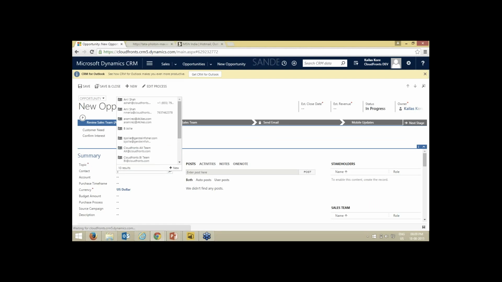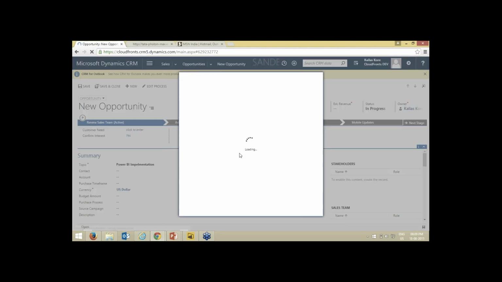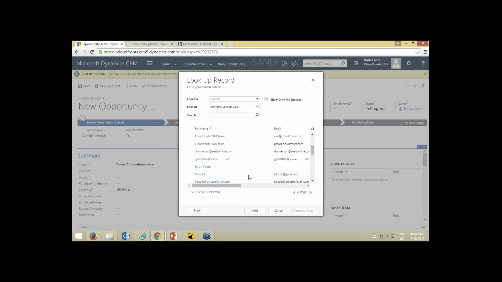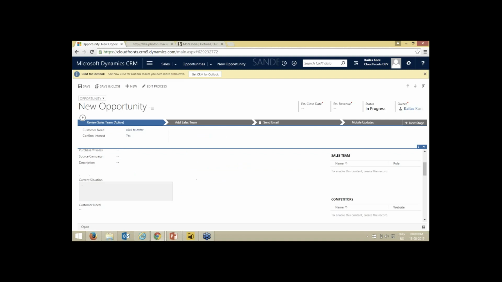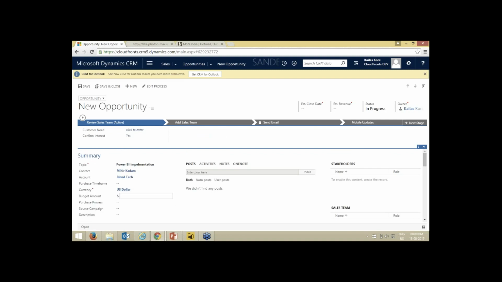Select the contact. Select the account for which the opportunity is created. Put in the budget as $4,000. Select the estimated close date. I'll put in 10 September. Then the estimated revenue, which is $4,000. And I'll save this opportunity.